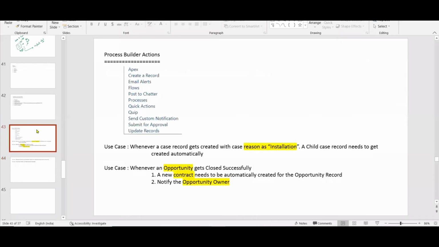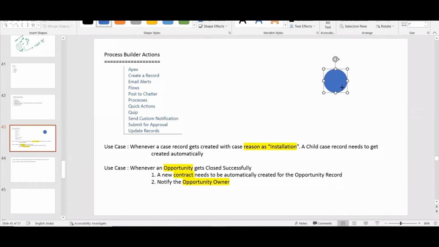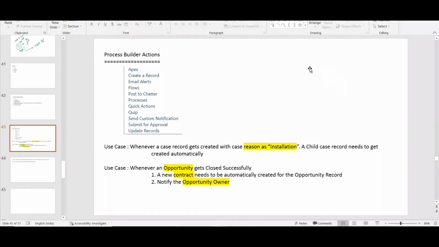As of now, what were the actions we have seen? The first one is what? Whenever the record was created, we saw that action: create a record, same object, and another object.